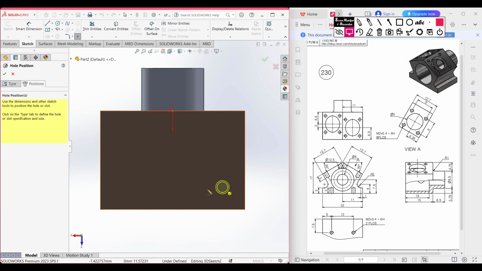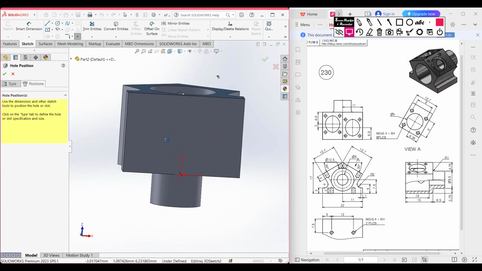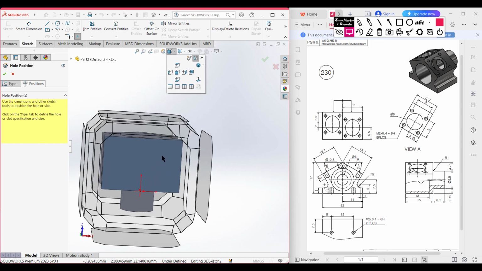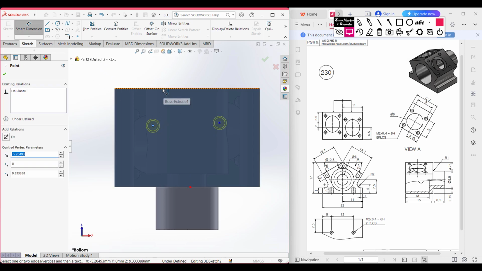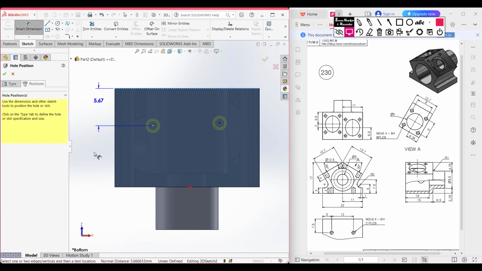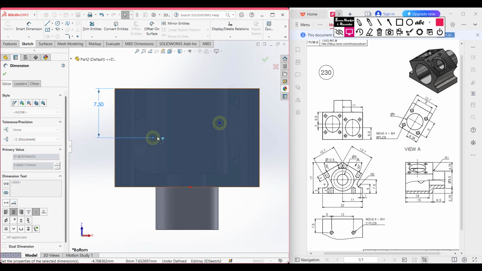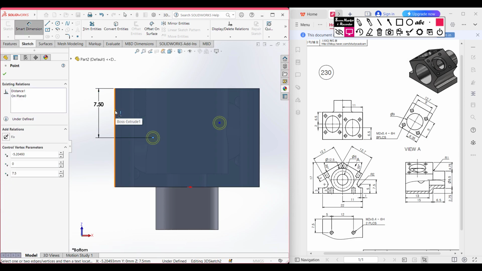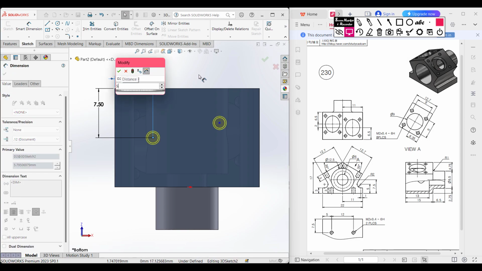In this lower portion, let me again orientate it clearly for a better understanding. View orientation. Now selecting this surface. Okay, now it is quite matching our view here. Now placing two hole wizard holes here and here. Okay, we have placed two hole wizard holes. Now select the dimension tool, and this circle to this horizontal line. The distance is 7.5 unit. Now dimension it to 7.5 units. Okay, again select this circle to this line. The dimension is 5 units, so dimension it to 5 unit.